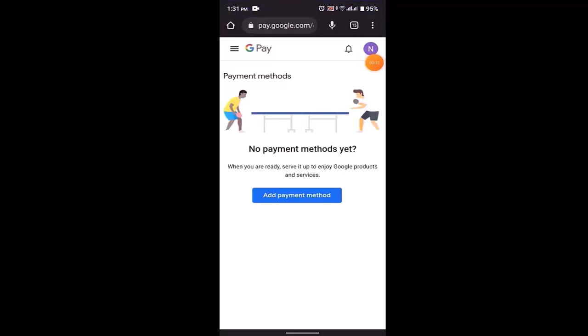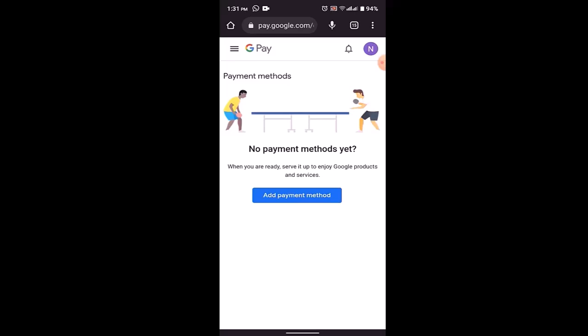After that, you'll be taken to the info of your payment section. On this interface, you'll be able to see a list of credit cards, bank accounts or debit cards that are linked to your Google Play Store. And to remove it, click on the pen icon next to the credit card, bank account or debit card. As soon as you do this, you'll be able to see a confirmation, and if you're sure about unlinking or deleting your bank account, click on the confirm button.